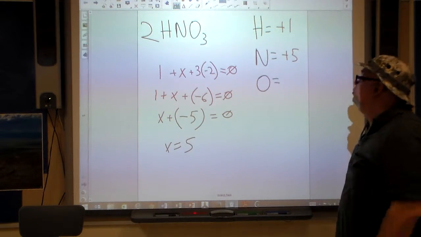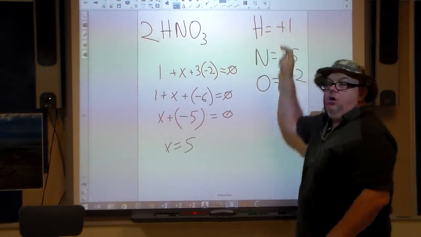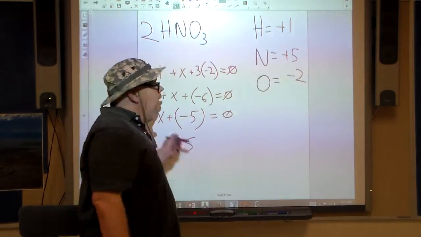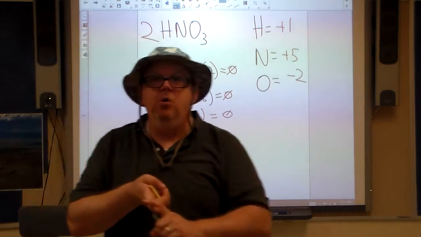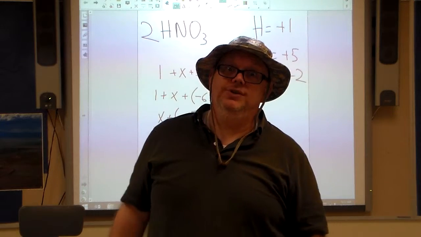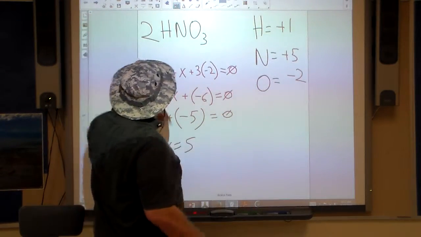And how about the oxygen? Well, the oxygen's a -2 charge. These are the oxidation numbers of those individual elements. Now, they're either going to be 0, a negative number, or a positive number. Wow, a lot of great choices, huh? Okay, let's go ahead and work on another one.